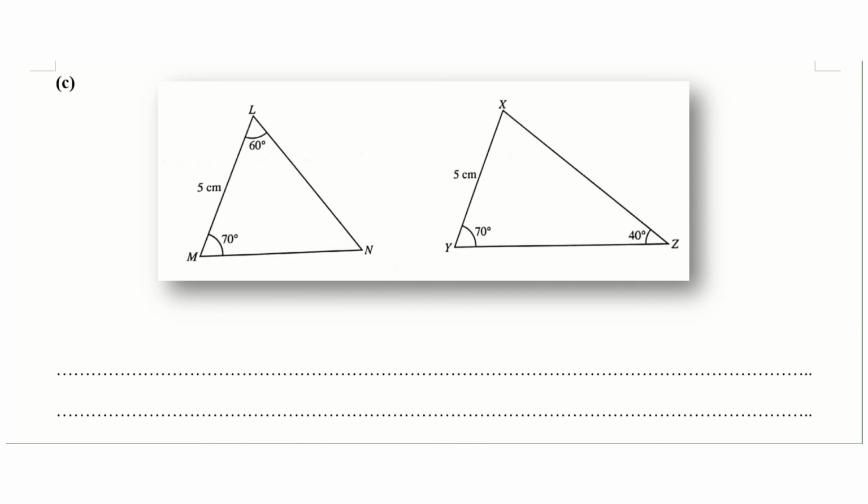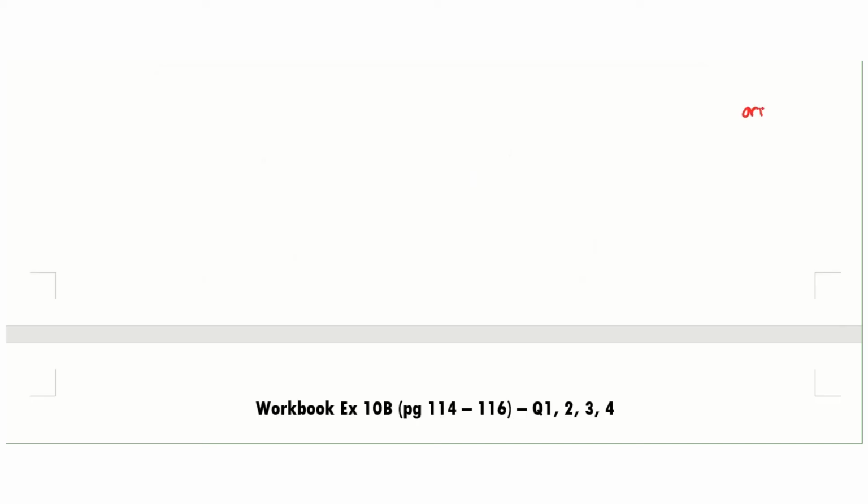And now lastly, we take a look at part C, where we want to determine whether these two triangles are congruent or not. We see that the two triangles clearly look rather different, like they are of different sizes. But we should never ever assume that just because they look like they are of different sizes, we simply jump to the conclusion that they are not congruent. Sometimes the diagrams being provided are actually there to confuse you, so we need to back up ourselves by using the idea that the corresponding sides must be equal.